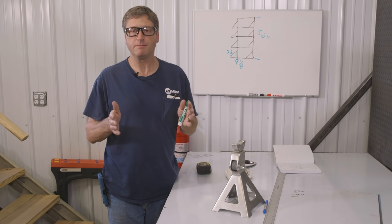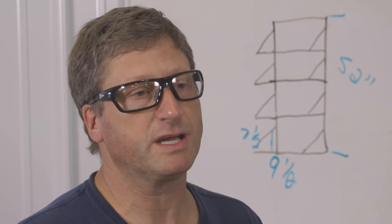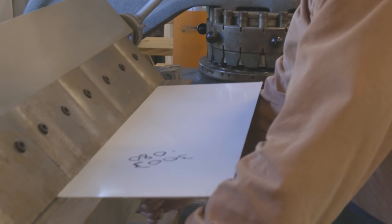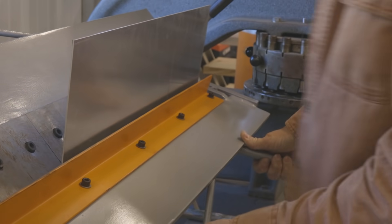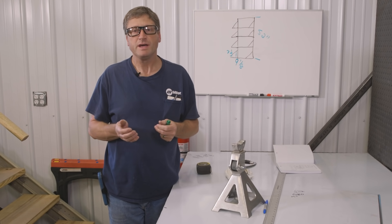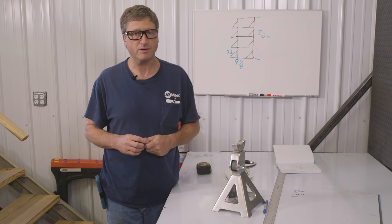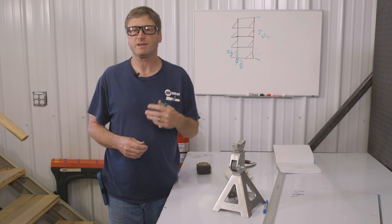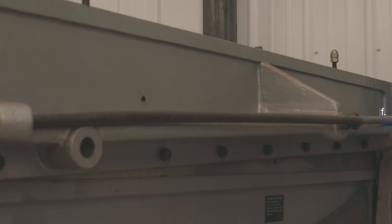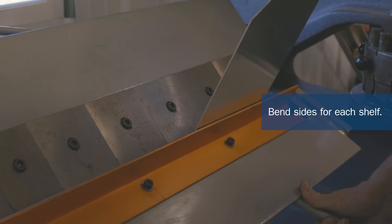I'm going to do the shelves first, bend both ends, then measure the outside dimensions to cut the actual width of the back piece they'll be welded to. We have to talk about bend radiuses — whenever you bend material, you're going to gain some length. So if I'm measuring 9.5 inches wide and I put two bends on it, it's actually going to end up wider than 9.5 inches, so you have to calculate your bend radiuses. The 5052 aluminum is quite strong; if you're having a tough time bending it, you can anneal it to remove some of the hardness.